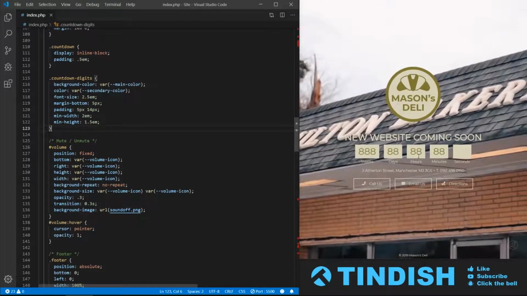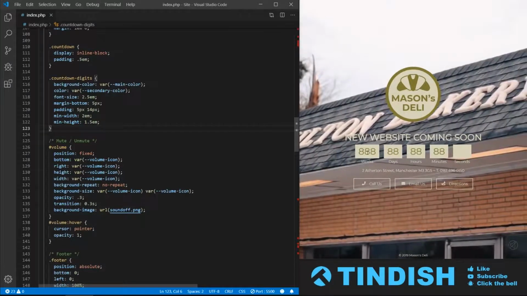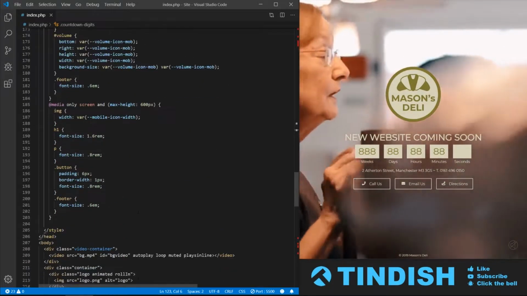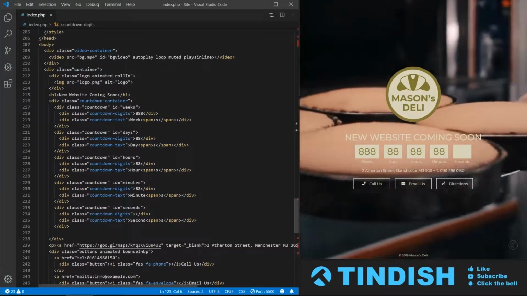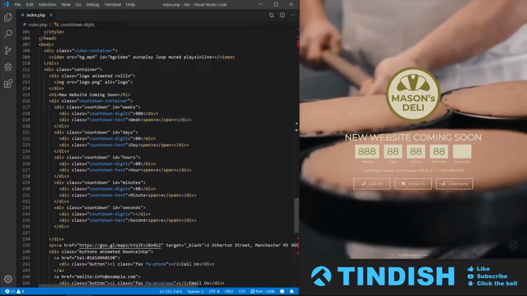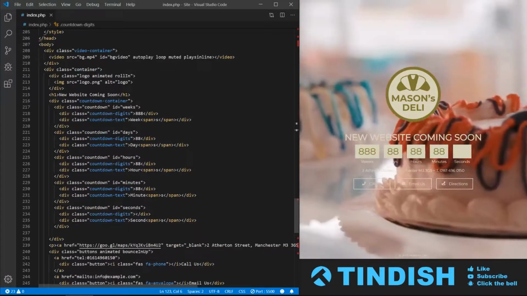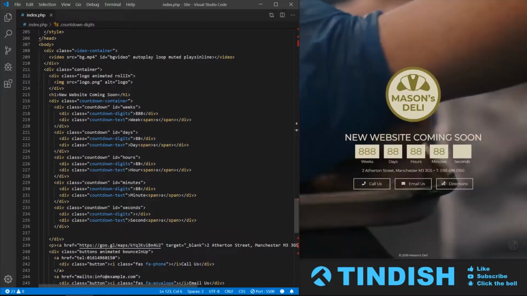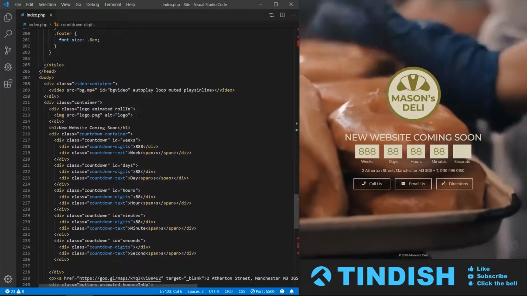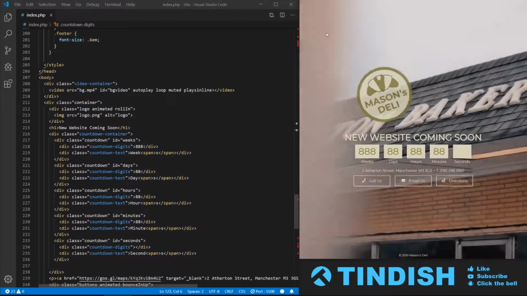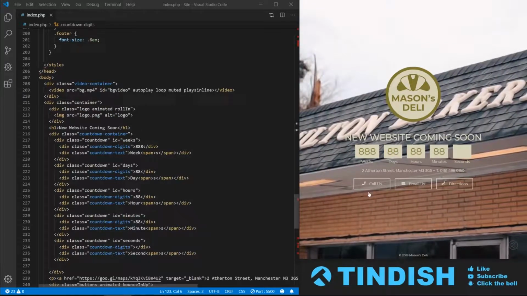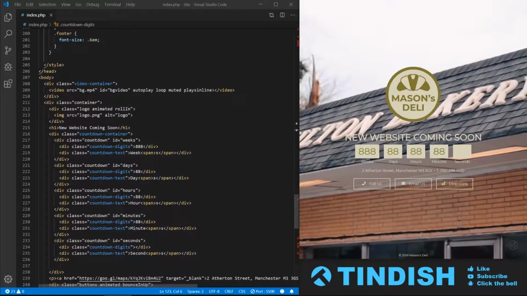There's no animation applied to them. I think we probably should have some animation, probably make it look good. The way we use the animation, we use animate.css, an external style sheet that gives you loads of animation options and makes it very easy to integrate them. If you want to know more about that, look at the first video where we used it. We used the animate library to animate obviously the rolling in logo and the buttons bouncing up.